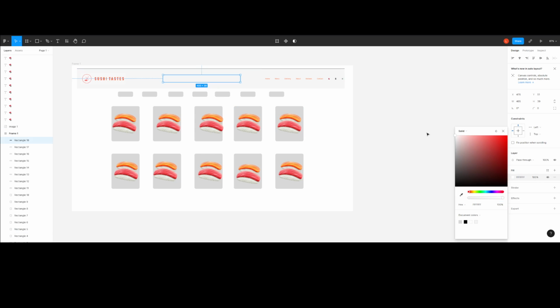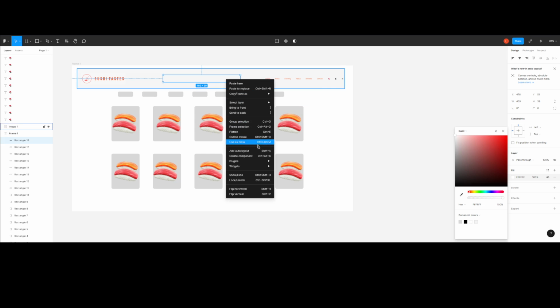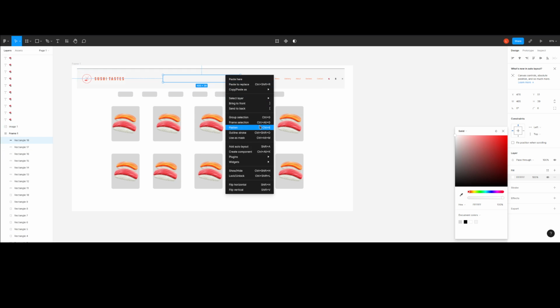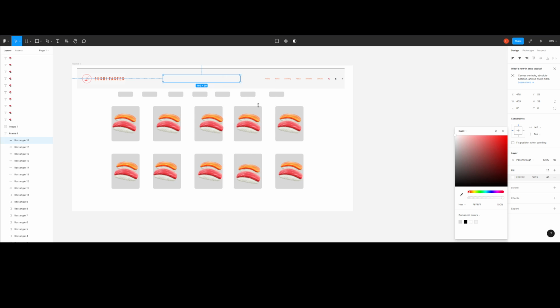Need to fill that with white. Bring that to the front. Bring it to the front.